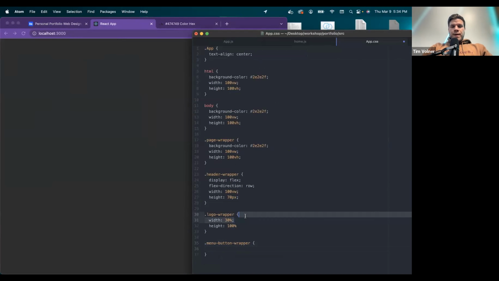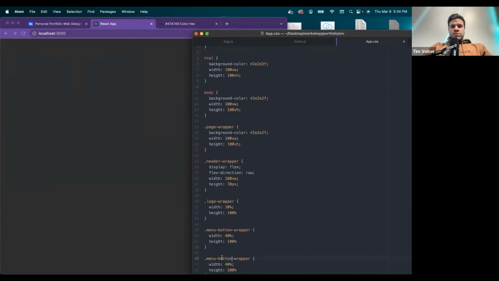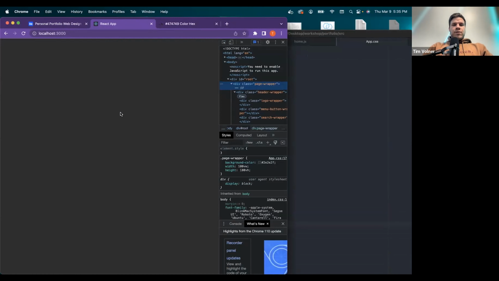I'm just going to copy and paste. But I want this to have a width of about 40%. And then we're going to have a search wrapper that'll be 30%. So now we have 30%, 30% that makes 60 plus 40%. Now we have 100% of our width taken up by containers.